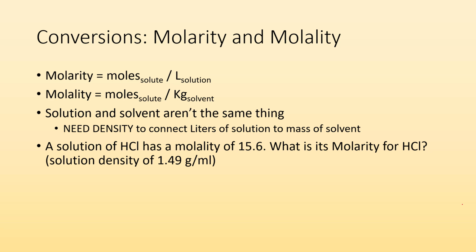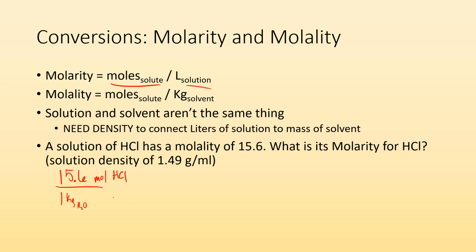So let's say we had a solution of HCl as a molality of 15.6. What is the molarity of HCl? So let's start with what we know. They told me the molality is 15.6. So that's 15.6 moles per 1 kilogram of H2O is my solvent. They want the molarity. So let's assume we have just this, 15.6 moles of HCl and 1 kilogram of H2O.